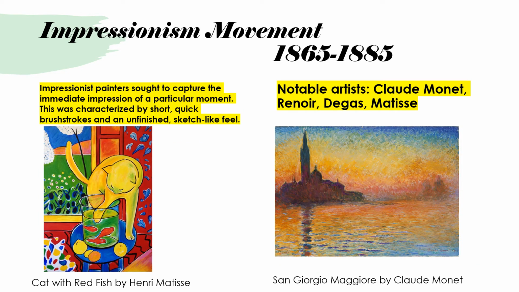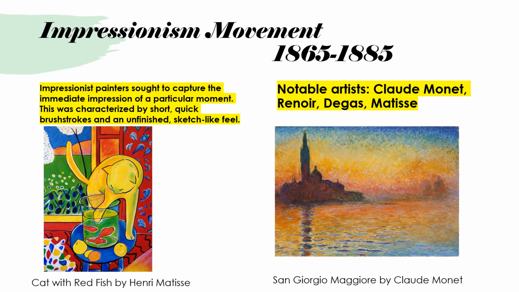All right, moving right along to the Impressionist movement from 1865 to 1885. Remember, we talked about how as we go along in the timeline, starting from the Baroque movement all the way up to the end, our movements are going to get shorter. They're going to get shorter because people are becoming more educated. They're kind of expanding their ideas. So as they become more educated, the movements become shorter. We started with 150 years. Now we're down to about 20 years.